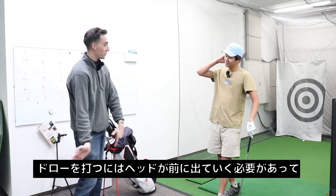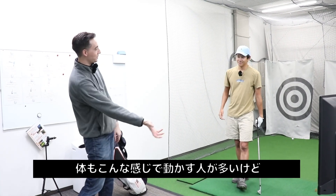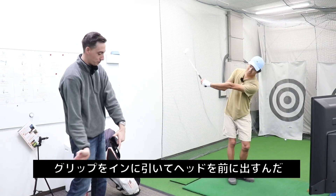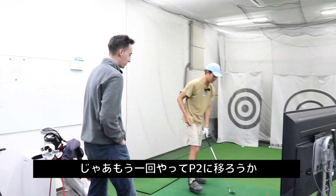When we're trying to hit a draw, we want the club head to go out — not the hands to go out. When the hands try to go out, people get the whole body to help, so they tilt a lot and everything goes out this way. Versus when the club head goes out, that means the grip is going in, and that typically will shoot the club head out while the body does not want to tilt as much.